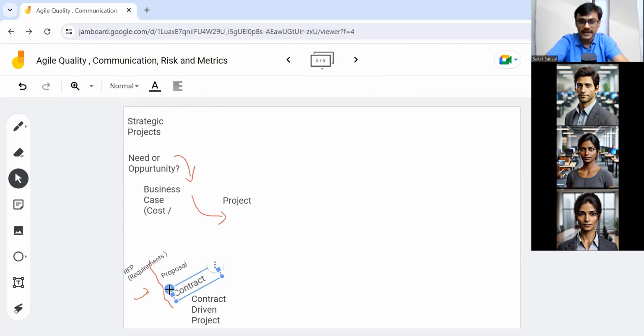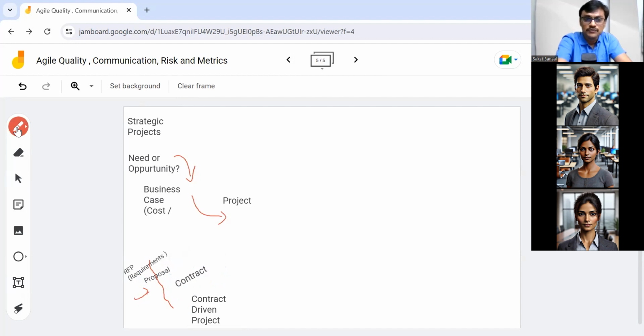Contract is basically signed between your company sales team and the customer. Now, some development team may also start getting involved for input perspective. But once the contract is signed, then you can say, guys, we won this contract. We have to do this work in this much money and this much technology and all those things. Now let's get started with the project.